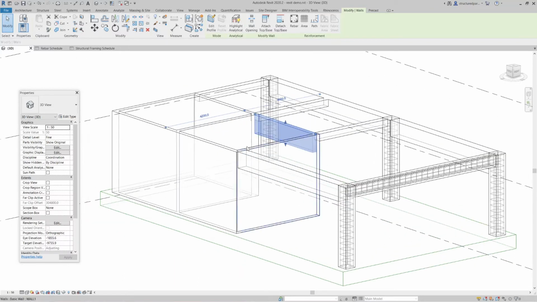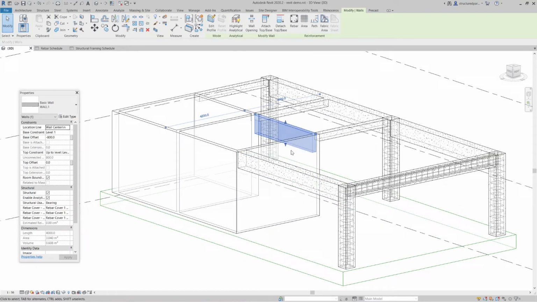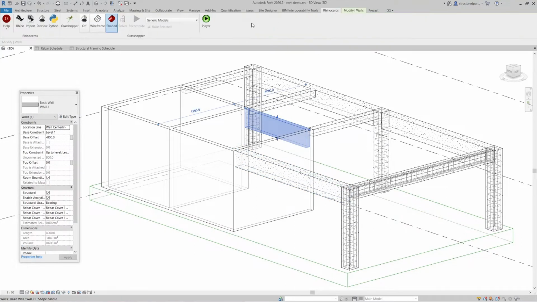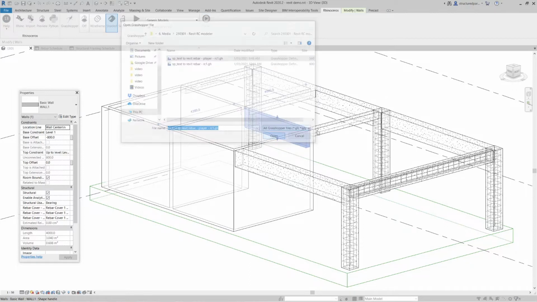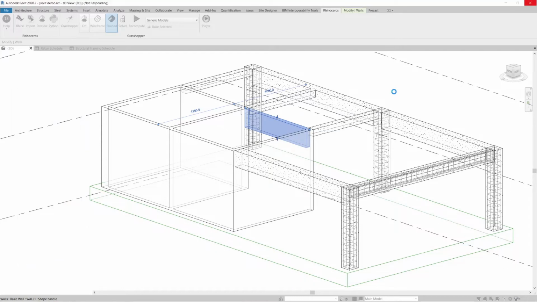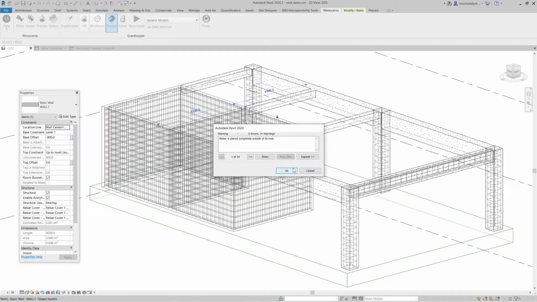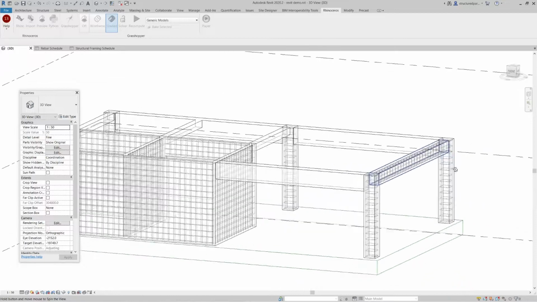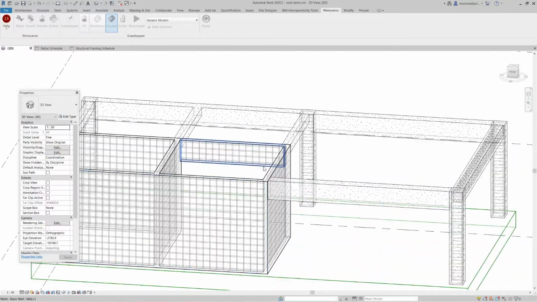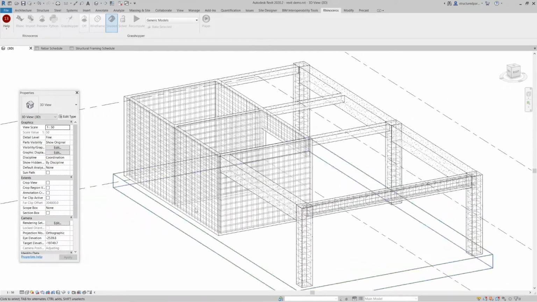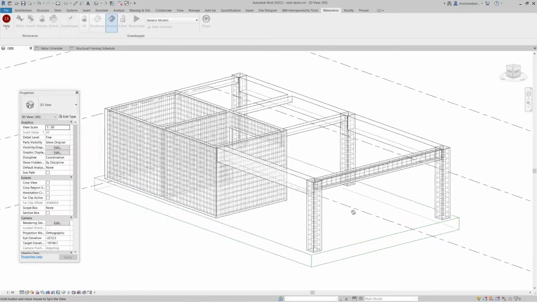So this wall, for example, even though I've got this wall that's a header beam, and the other walls are full height, it will do them all at once. So I'll just add the script there. And there we go, we've got our 3D modeled reinforcement for all the walls done, including this mini wall. Because it's the same type, it'll do all the walls it can find in that project of that type.